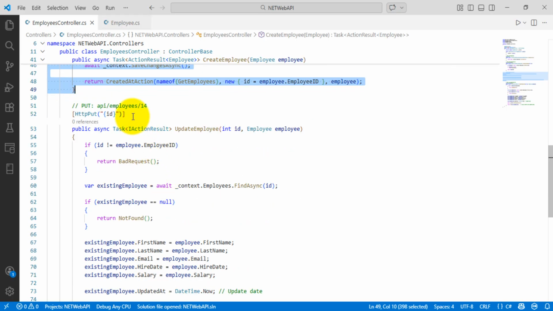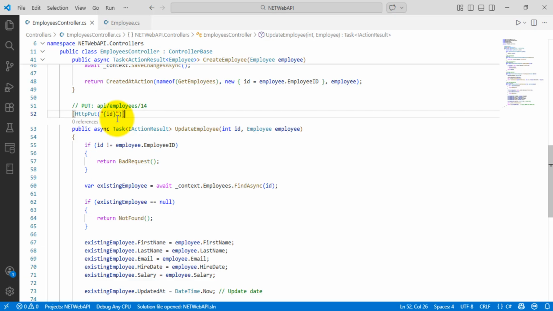In the same way I'll use an HttpPut request by adding the parameter ID, and this will update the records based on the ID parameter. This is the endpoint: api/employees/{id}. API is the prefix, employee is the controller, and ID is the employee ID. So I'm using this HttpPut attribute, and the ID parameter should be passed.